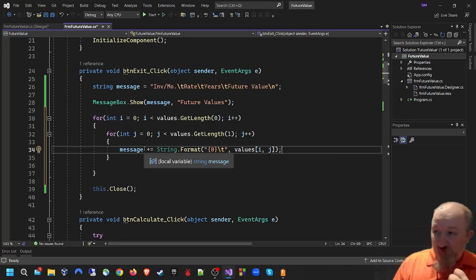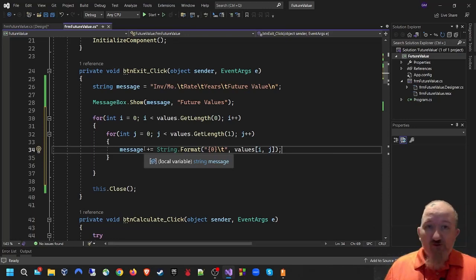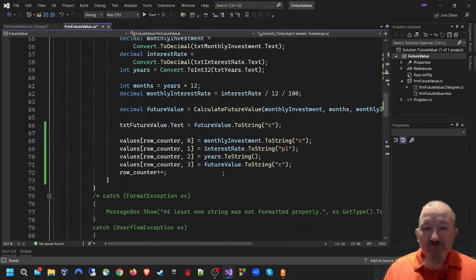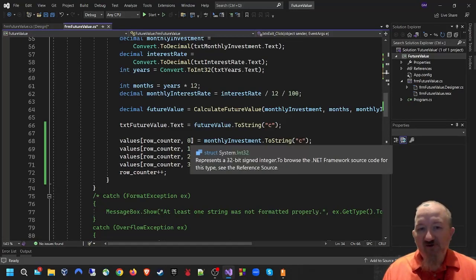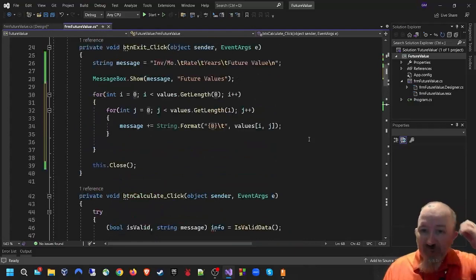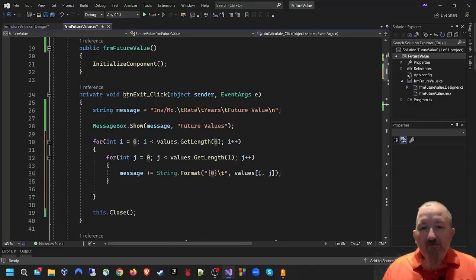It's going to be the first row of our entries, and it's going to be whatever was in the 0th index. And if we come back down here, the 0th index was the monthly investment, sorry. Then it's going to put a tab after that, end this loop, and increment J again.